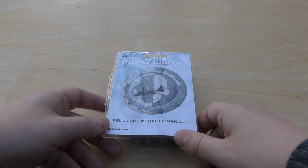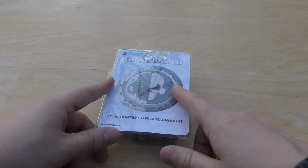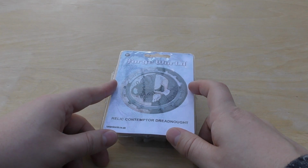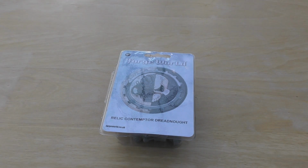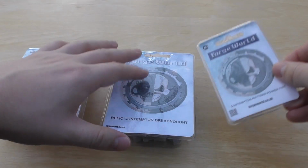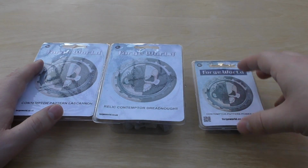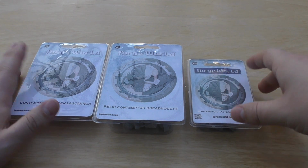I will be going through the rules once I've built it, and I'll show you some size comparisons and things too. You don't get any weapons with it. Bit of a shame. You have to buy the weapons separately, and they are £10 each. I have a weapon loadout here. I wanted the Relic one to have just a las cannon and a power fist. I didn't want to go too overboard.